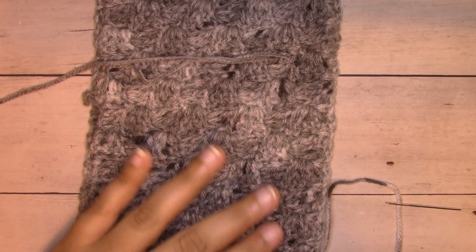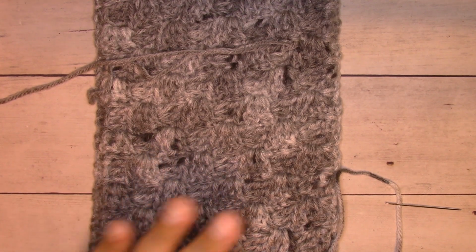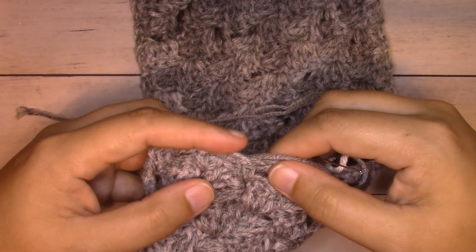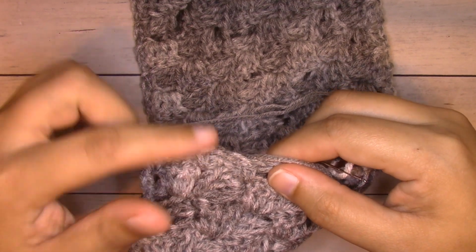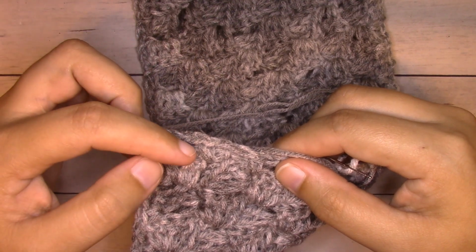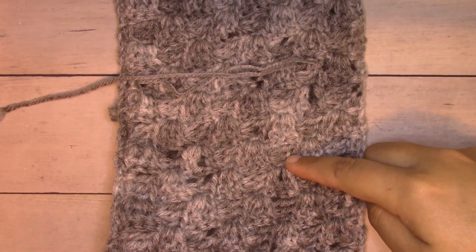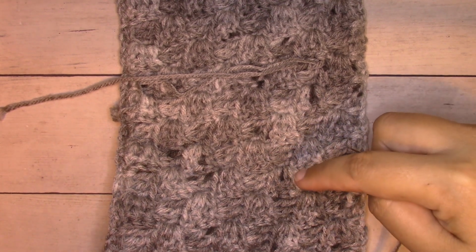Because this is worked in one solid color and we've turned each row, it doesn't matter which side is the right side or which side is the wrong side. But I like to go with the direction that my border is worked in here. So where I slip stitch joined, that side that I was working from is going to be my right side of the fabric, where the stitches look a little bit more defined and pretty in the border. And the other side of the fabric is going to be my wrong side, or the back side. And I'm just going to have all my ends woven in on the back side.